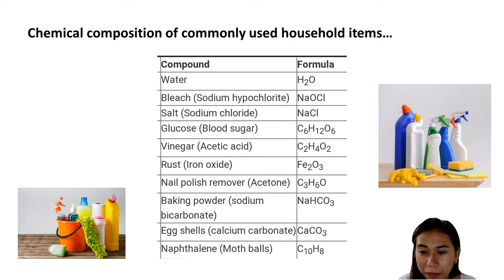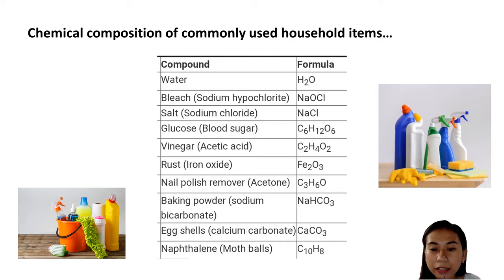Naphthalene balls, the moth balls that we put in cabinets, with our clothes. That's naphthalene, C10H8. So, it's an organic substance. Now, naphthalene balls, what physical process happens to it? That's from solid directly to gas, without passing the liquid state. What do we call that? That's sublimation, correct? Sublimation, naphthalene balls, C10H8.